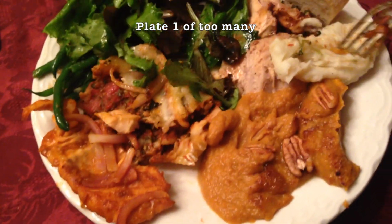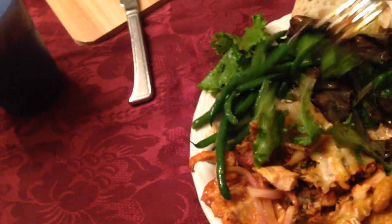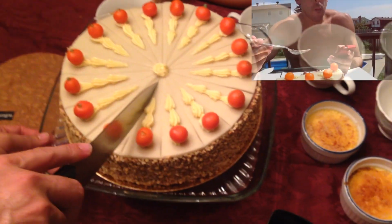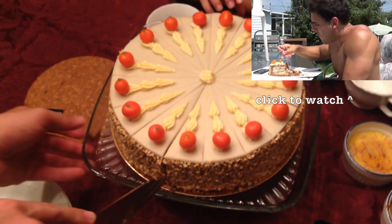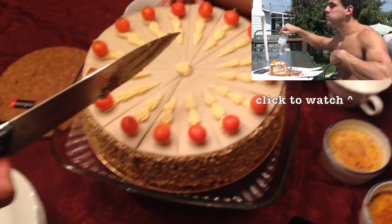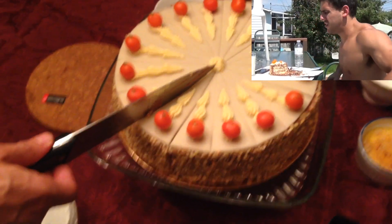Sweet potatoes, mashed potatoes, gravy, turkey, green beans, lettuce, fish. Time to dig in. It's like the one I had last time I was here, but I think this is custom made, twice as big. I don't remember it being this large, but I'm about to go hamburger. Alright, that's perfect.